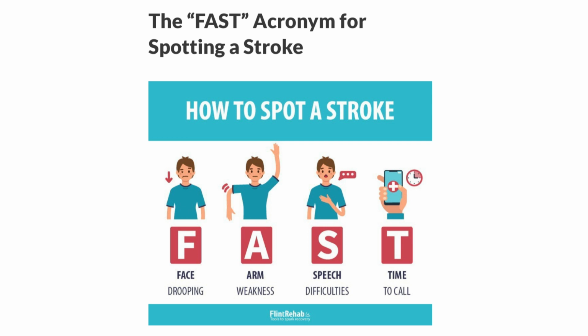Well, Stephanie, remember F for face. And if you see one side of the person's face drooping, this is known as Bell's palsy. But if it looks like one side of their face is drooping, if it looks like their eye is drooping, call 911, right? Then we go to the A in the acronym FAST, and that stands for arm.